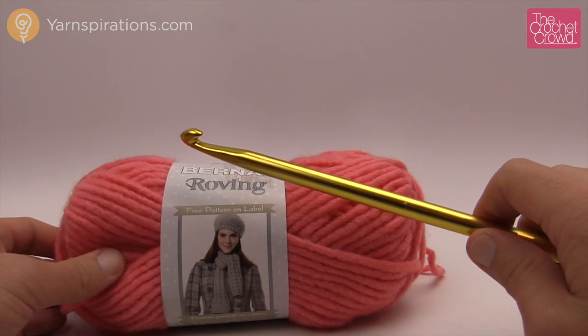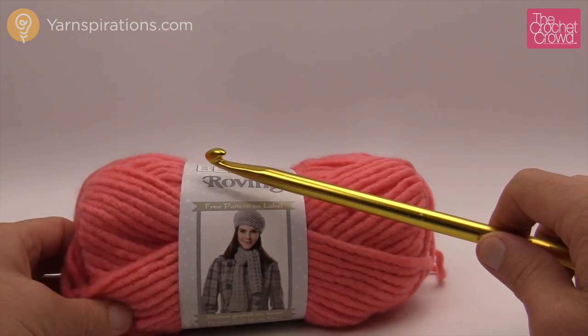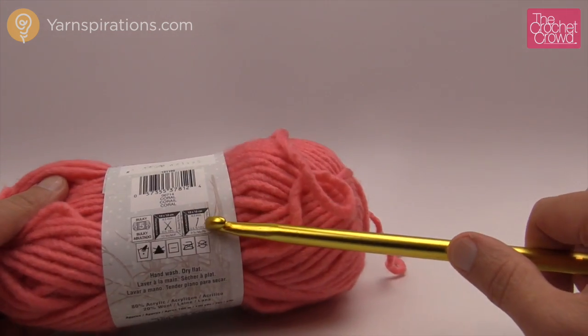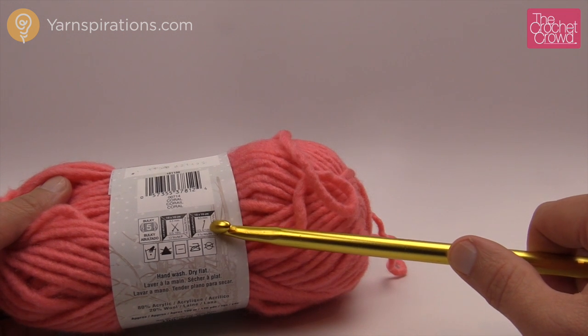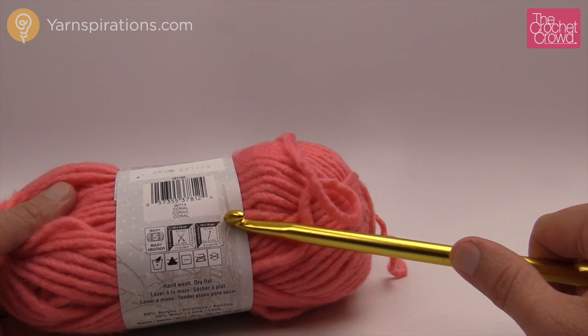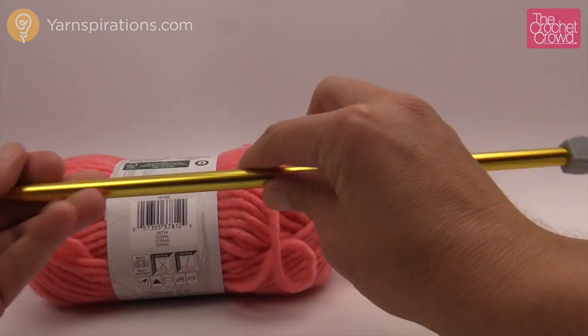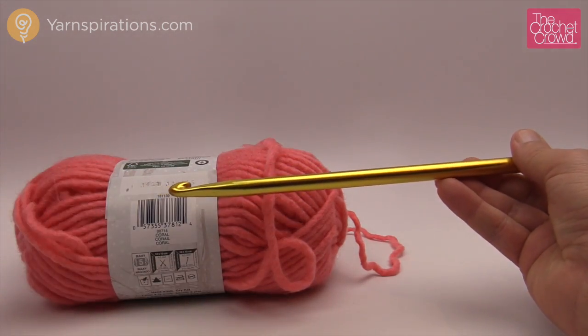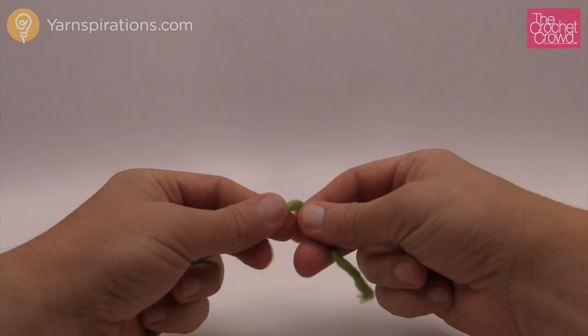If you are substituting the hook size and the yarn that's recommended in the pattern, just look at the ball band, and we're looking at, it says 6.5 millimeter size K. Remember with Tunisian you have to increase your hook size by almost 2 hook sizes. In my case I'm going to be using a 10 millimeter size N in order to demonstrate this for you today. So enough chitter chatter, let's get going.